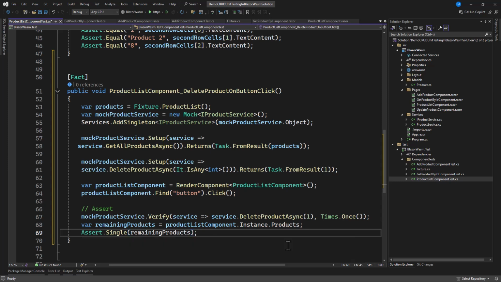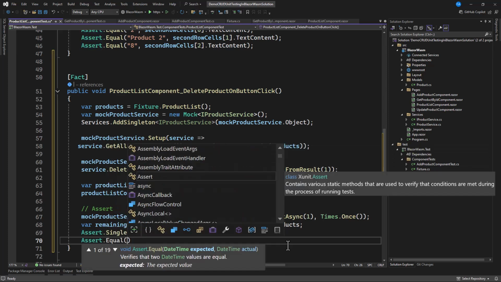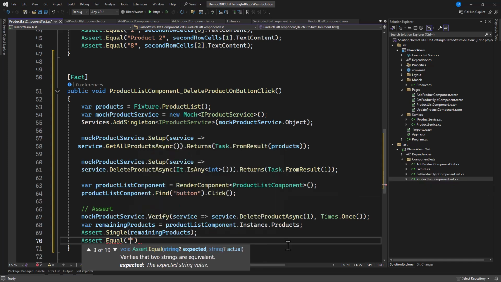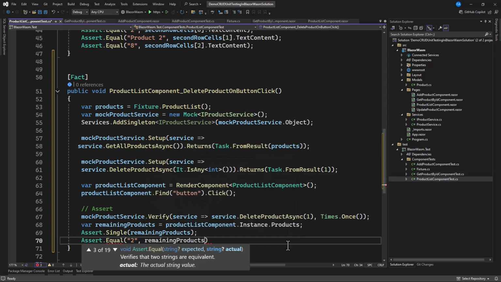Aside from that, we say this assert dot, is it equal? Because 1 is deleted, product ID 1 is gone. So we want to check if the product ID 2 exists. And remaining product, that is only 1 in there, and that which has an ID of 2.